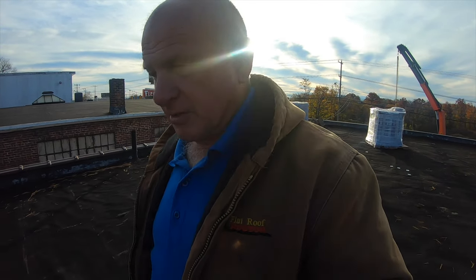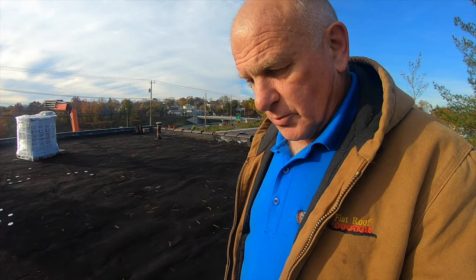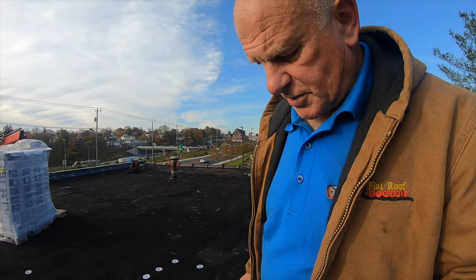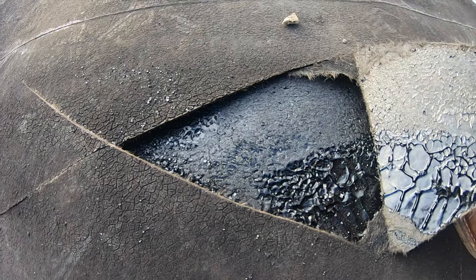All right, so we got the material delivered. Now, what we're going to do is go over this roof. Now, this roof is in very bad shape. When I say bad shape, it was an old built-up roof, like a hot tar roof over a hot tar roof. Apparently, I'm not very familiar with hot tar roofs because it was before my time. But what happened is the hot tar didn't stick to the old hot tar. Let me show you. See there? There's the old hot tar, and this is the new one.